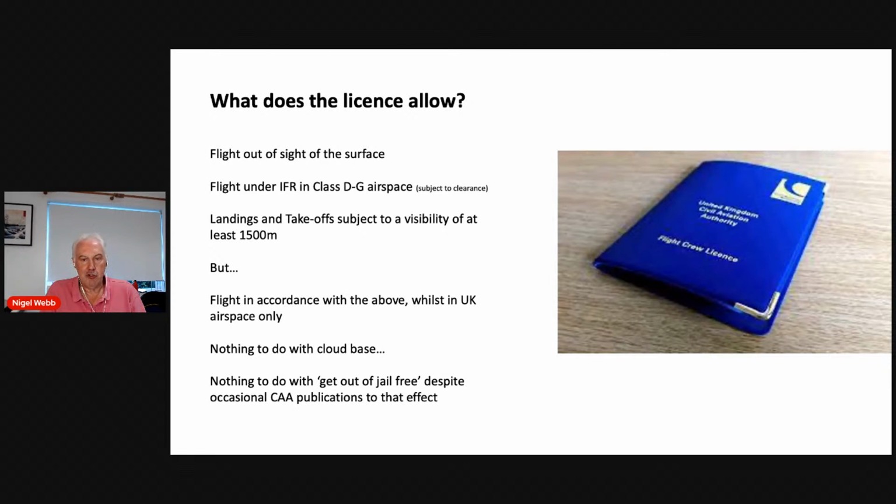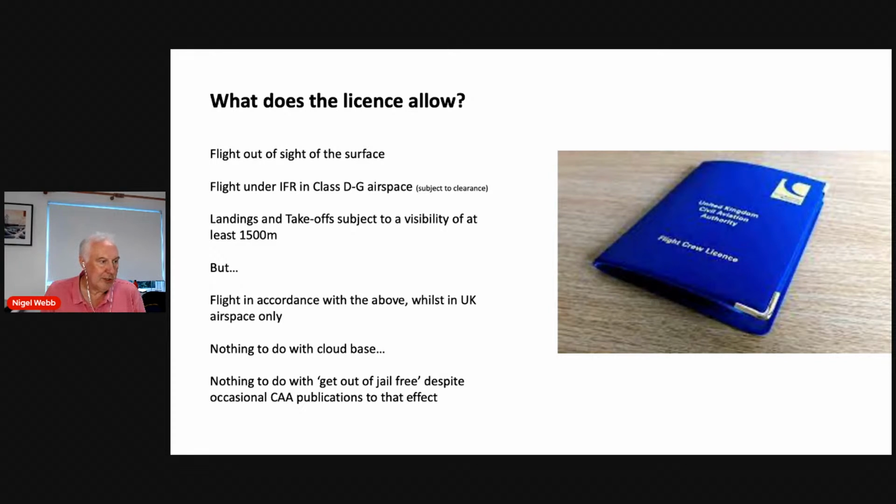So that UK restriction I think is well known but often flouted, and it is important to understand your limitations there. Secondly, and I'll emphasize it, and we will come back to this a little later, this concept that you are somehow restricted to no more than, say, 500 feet on an ILS approach and no more than 600 feet on a VOR approach is often trotted out, but that doesn't turn out to be a limitation of the license. And we'll explore this business of cloud base and its relevance to the IMC rating a little bit later on.